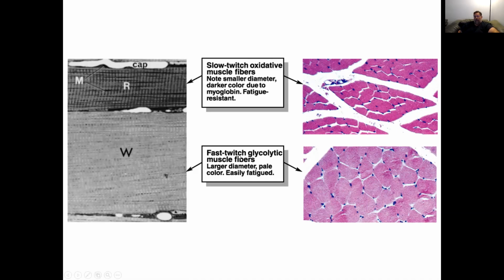Now contrast that with the fast twitch fibers, which are going to be a very quick twitch. If you were to measure the speed at which the muscle's moving, the fast twitch fibers would have a much stronger contraction, allow you to lift heavier weights and sprint faster, but they fatigue incredibly quickly in comparison. And so you can see how large the diameters are of what they call fast twitch or white muscle fibers. Again, they're not white, but light pink because they have a lot less myoglobin, while the dark red has a lot more myoglobin.